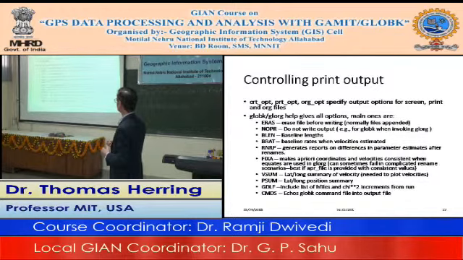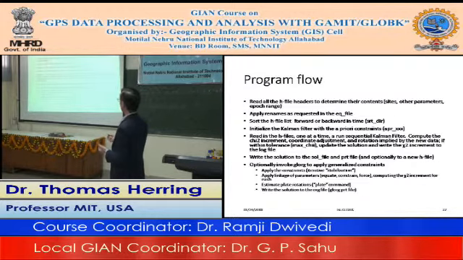And then the option CMDS echoes the GLOBK command file, the outputs, and the glog command files as you go across. So program flow: we read all those headers, we apply all those renames, etc. that we have in the EQ file, sort it as a function of time, initialize the Kalman filter with all the a priori constraints that we've done, read the H files one at a time, run a sequential Kalman filter, we compute the chi-squared increments between each, the coordinate adjustments and rotations implied by the new data, and if they're all within tolerance, we update the solution and write the chi-squared into the log file. And then we iterate that for every one that we come through.